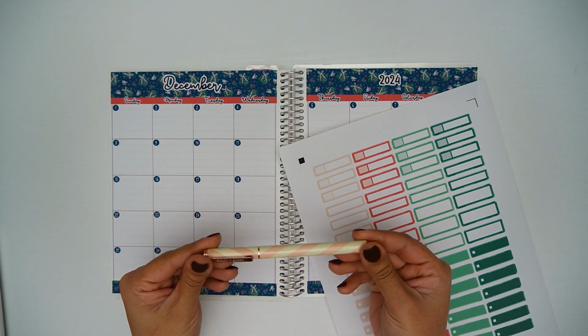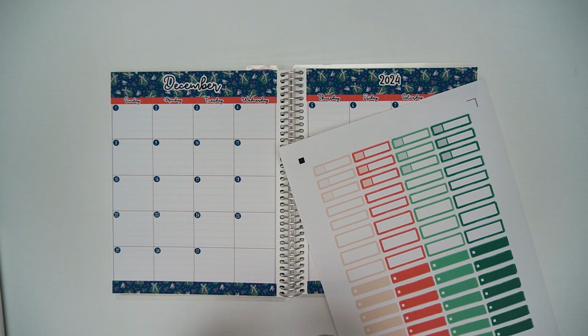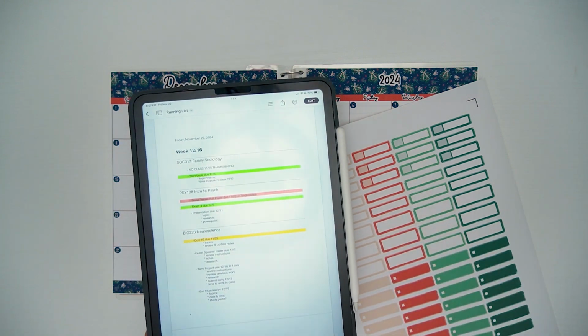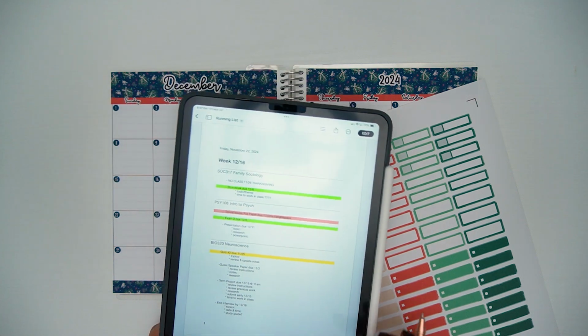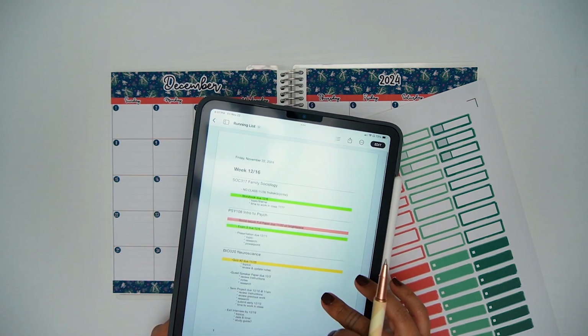So now that we're all dated up on the calendar, I'm going to be adding in my assignments, and I'm using this really nice pen that I got from a Simply Gilded subscription box. And I pulled out what I call my running list on my iPad.